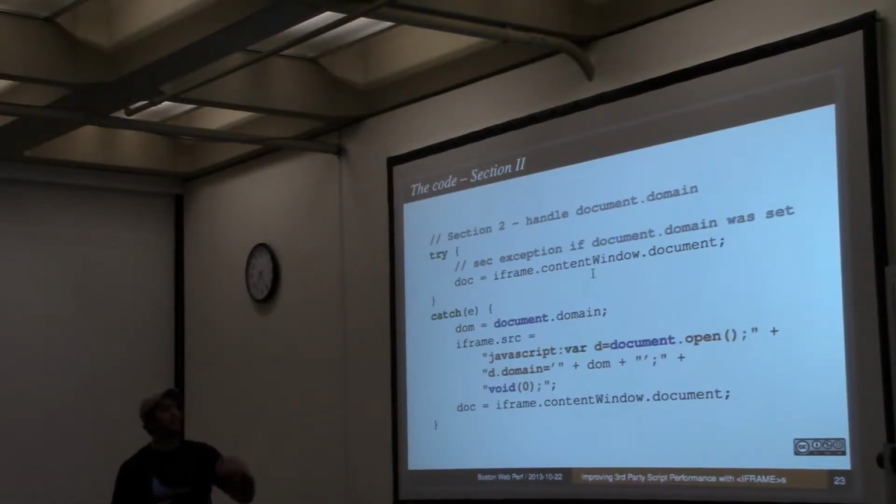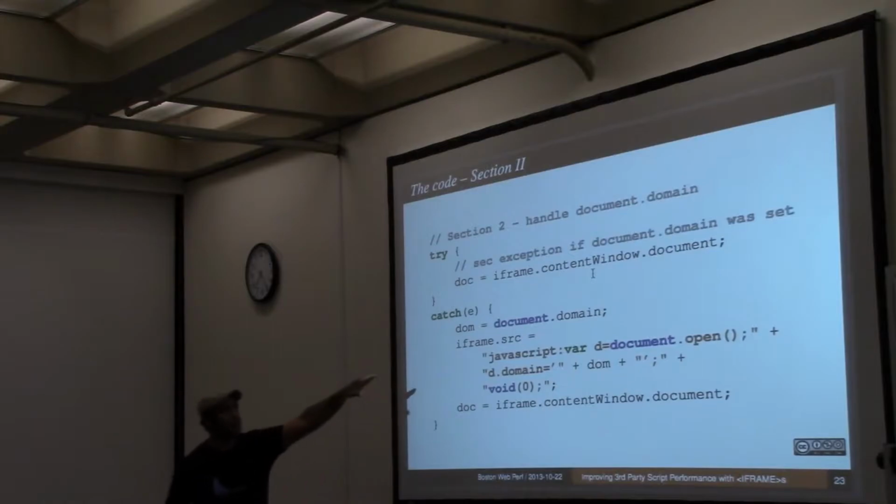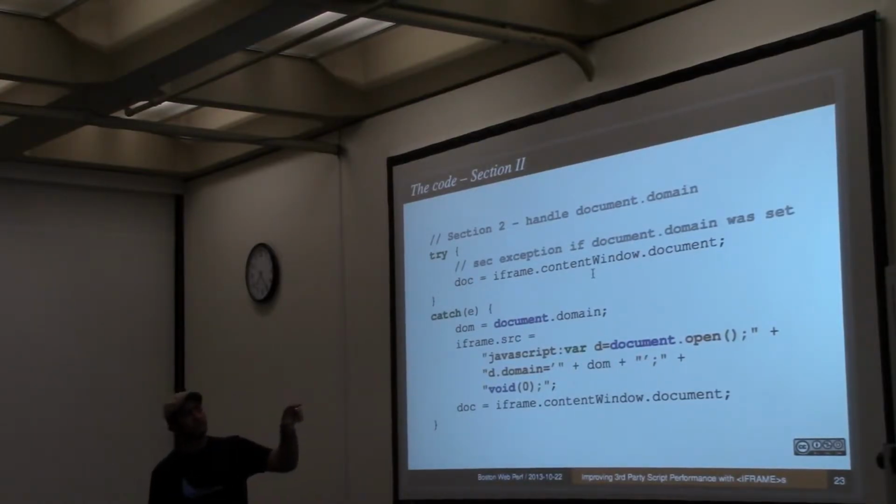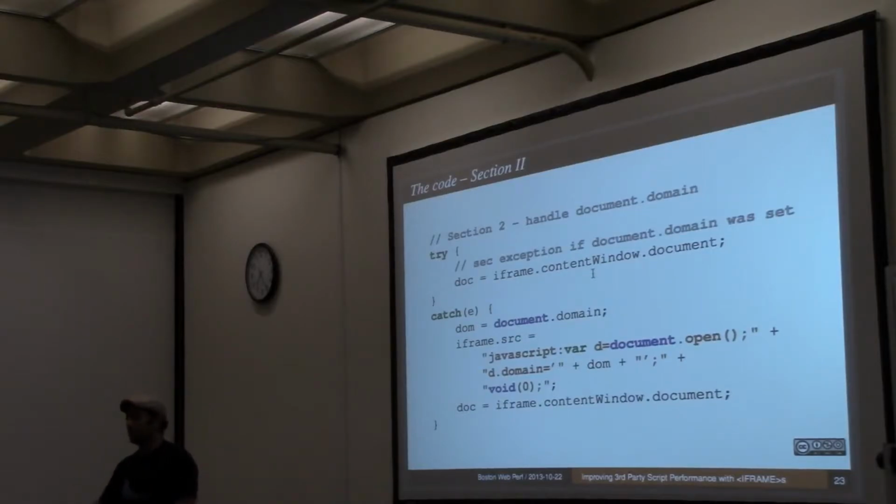So if they've done that, then what we do is we catch document.domain from the parent page and then go and write it into the iframe. And by doing iframe.source, instead of doing javascript:false, we now do JavaScript where d is equal to document.open, which opens the document inside the iframe when the iframe is being created, and then writes just one line, document.domain is equal to this new domain which we got from the parent.